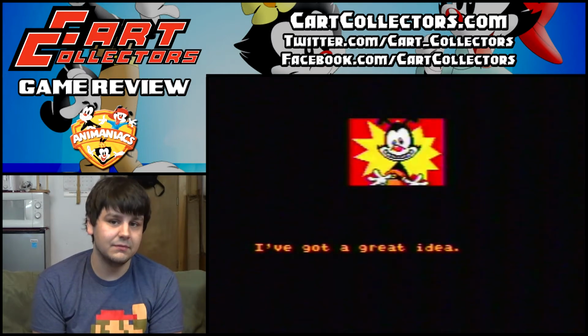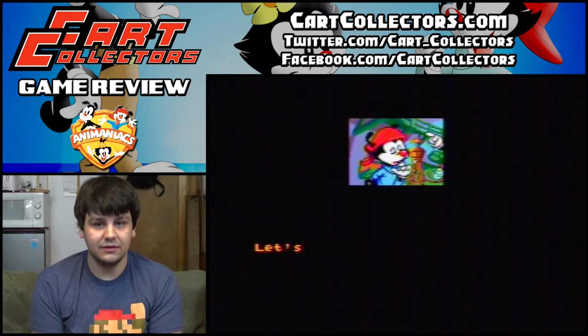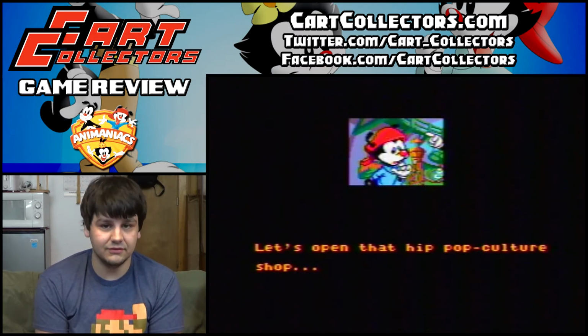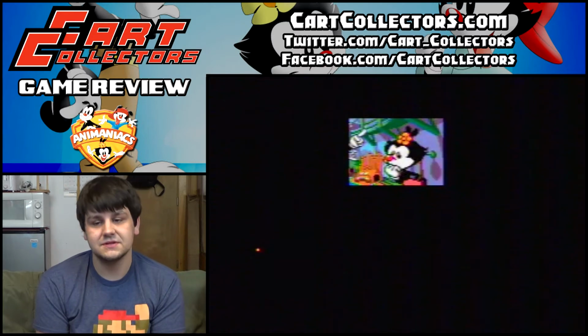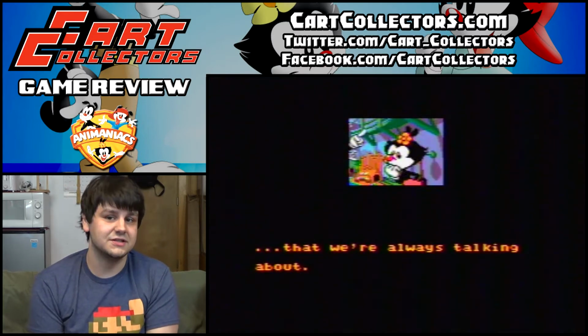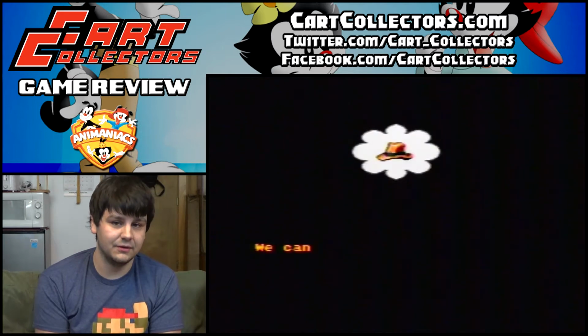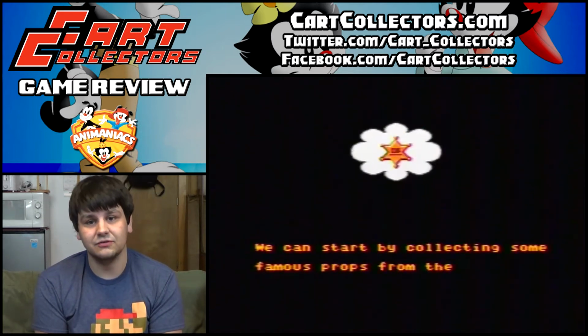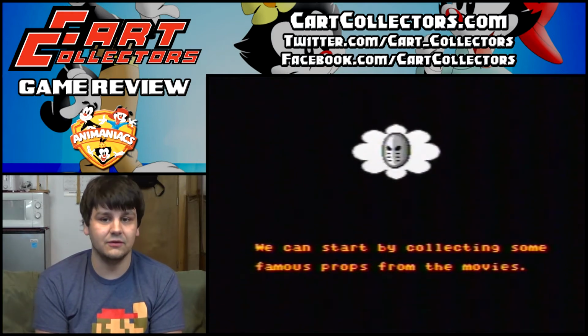In the video game, you follow the three Warner siblings going from studio to studio, or level to level, trying to collect different props. Throughout the entire game, Ralph the security guard is trying to stop you and throw you back into the water tower. And of course, Pinky and the Brain make an appearance to try to prevent you from getting those props while trying to take over the world.